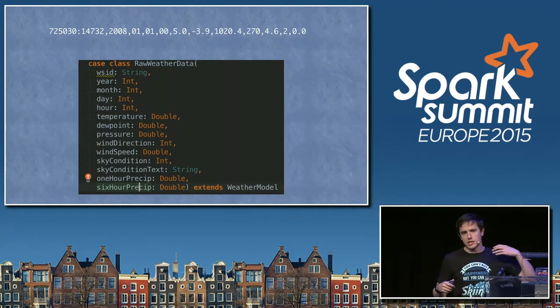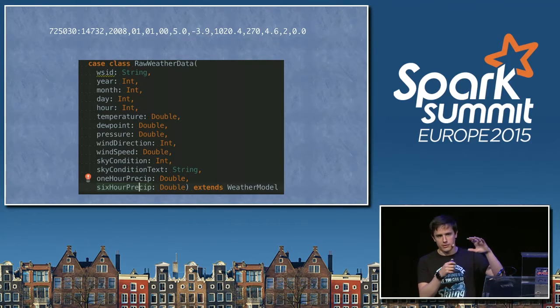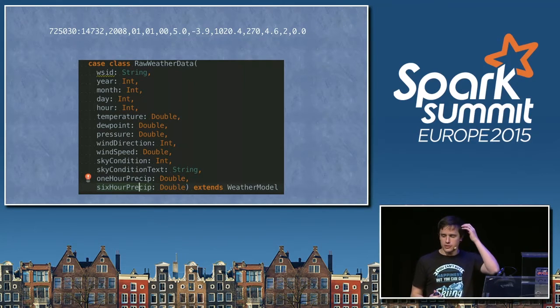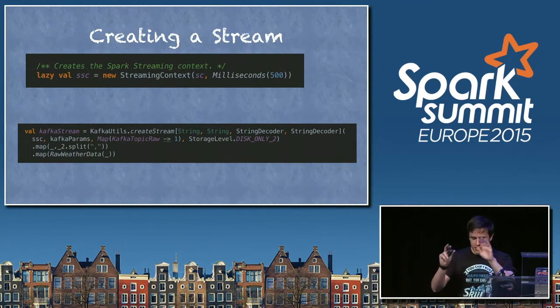Of course, we can take this off a queue like a Kafka topic. We can parse it, and then save it directly to Cassandra using the Spark Cassandra connector. And then we can also use that same stream to fill up other tables inside Cassandra. None of this is Cassandra specific.